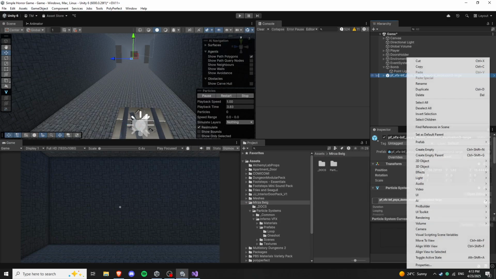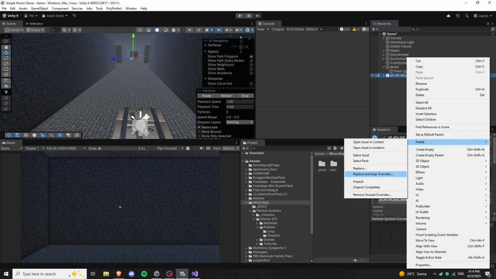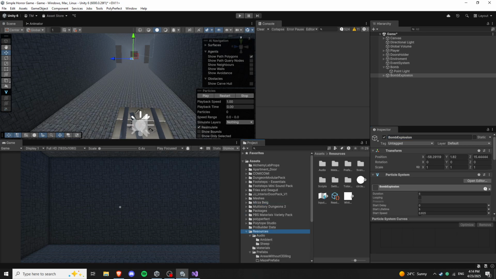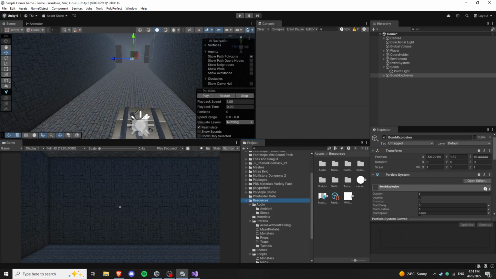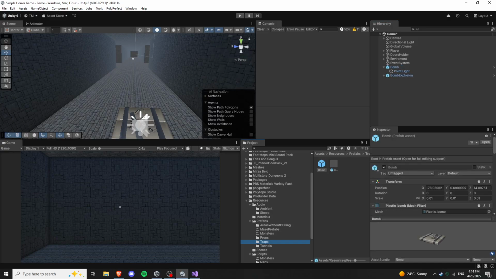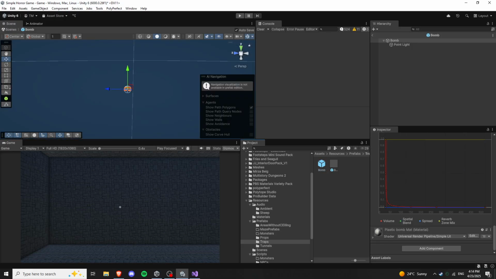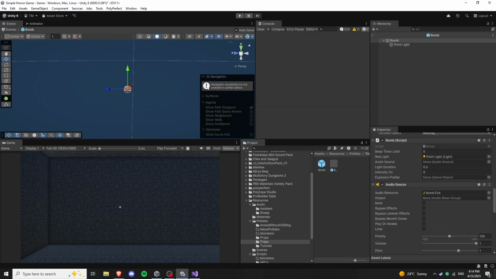So let's unpack it first, so it's no longer a prefab like that. And then let's say this will be bomb explosion. Let's add that here in our resources. So here in the traps, let's add our bomb as well. And now let's go here to the bomb and add the prefab, so the explosion.